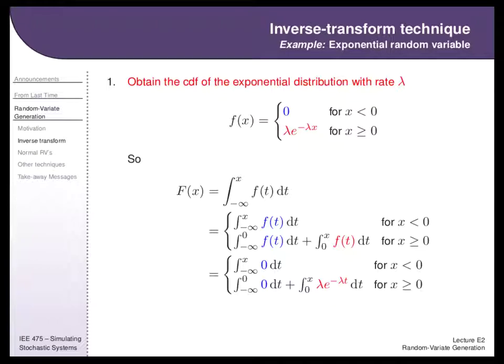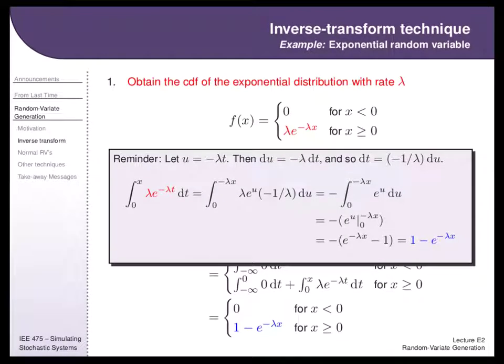Here I've got the top piece. Well, that's just 0, and so I plugged in a 0 for both of these top pieces. Then this piece is the actual exponential that we know and love. So we plug that in, and then we end up solving, and we get this thing right here, which has our damped exponential that we're looking for, plus the 0 over there. Hopefully that's clear. If you don't remember how to do this integration, there's a little bit of integration by parts. I'm going to flash this up there for you to review later.